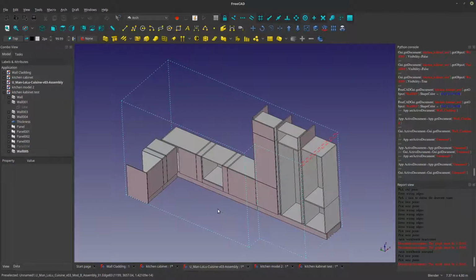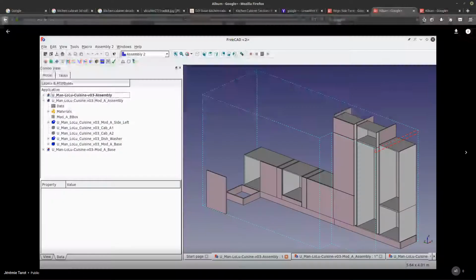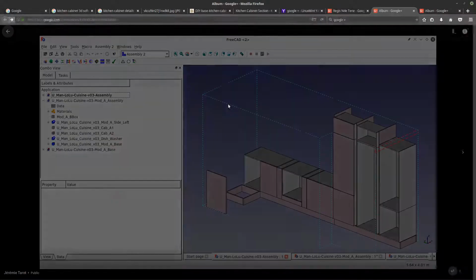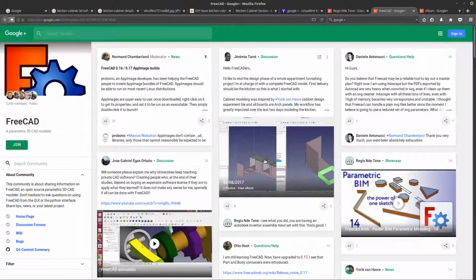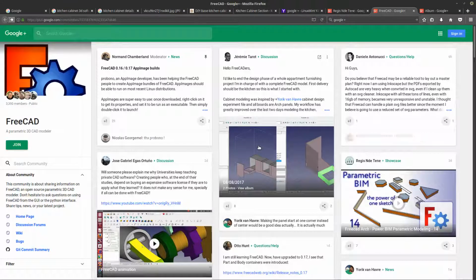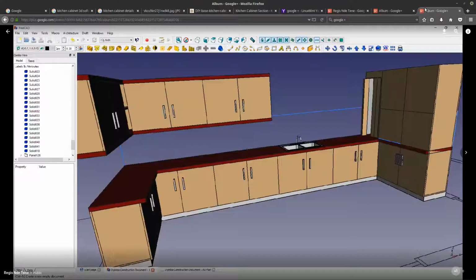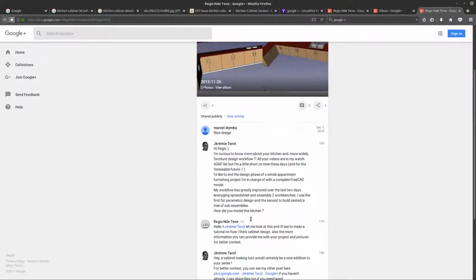But this tutorial is going to be about kitchen cabinets, okay? The reason this is drawing my attention is because there's an interesting conversation going on with my good friend Jeremy Tarot, right here, on the FreeCAD architecture forum. He posted this, and he's very interested in seeing how I modeled a kitchen cabinet before.